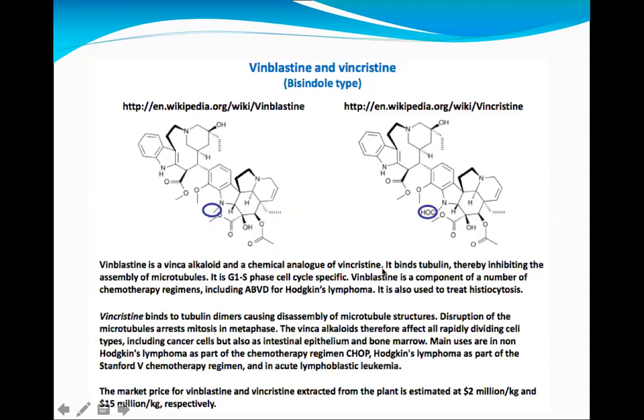work against the cancer cell? Vinblastine binds tubulin. Tubulin is a protein, a cytoskeletal protein. The cell has a cytoskeleton, and the cell cytoskeleton is composed of two types of protein. One is tubulin, another is actin. So vinblastine binds with the cell cytoskeleton tubulin, and thereby inhibits the assembly of microtubules. Tubulin is composed of microtubules. So assembly of microtubules actually results in the main structure of the tubulin, a polymerized protein. And it acts in the G1S phase. In the cell cycle, you know, the G1S phase is very important. Vinblastine works cell cycle specifically in the G1S phase and inhibits the assembly of the microtubules.